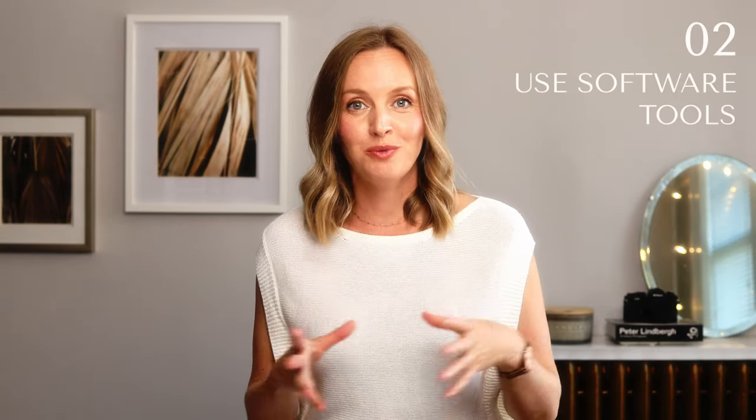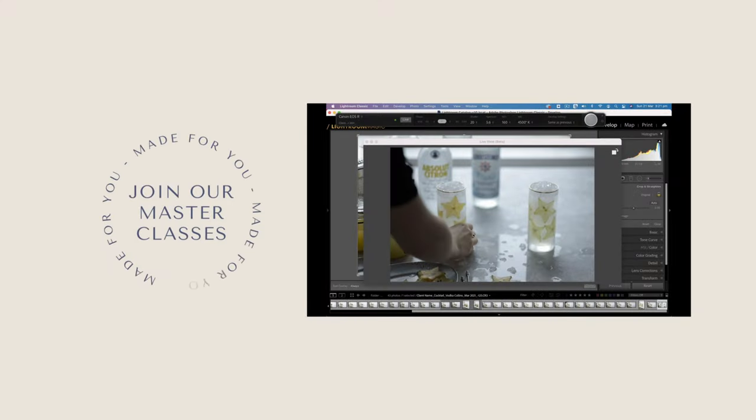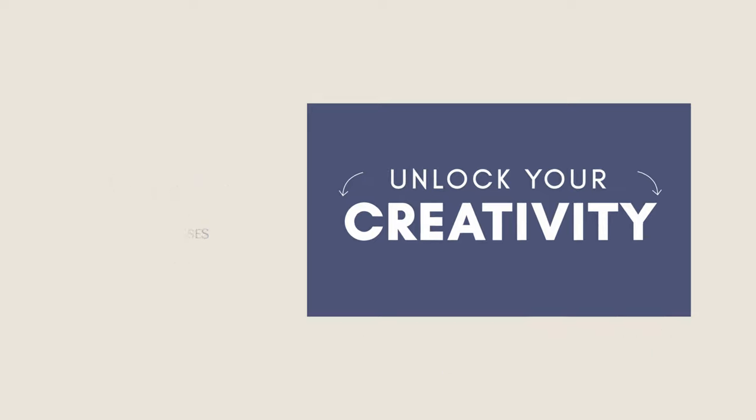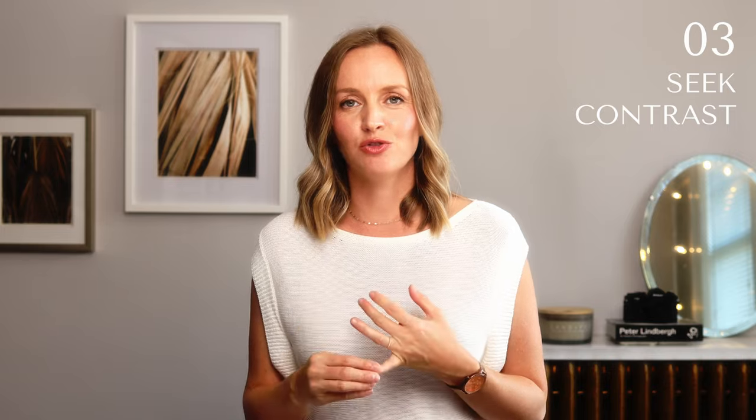Now, if you're using a tethering workflow, and I highly recommend that you do, you can use tools in your editing software like Live View, and you can zoom in and make sure that you're focusing on the exact detail that you're after. You can also use things like Capture One's focus mask to make sure you know visually what's showing up in focus. You might come across when you're shooting, there might be a lack of contrast or a lack of texture or a particular light. And so autofocus is finding it really hard because there isn't enough contrast. So you either need to pick a different point, have more contrast in your shot, or use manual focus.